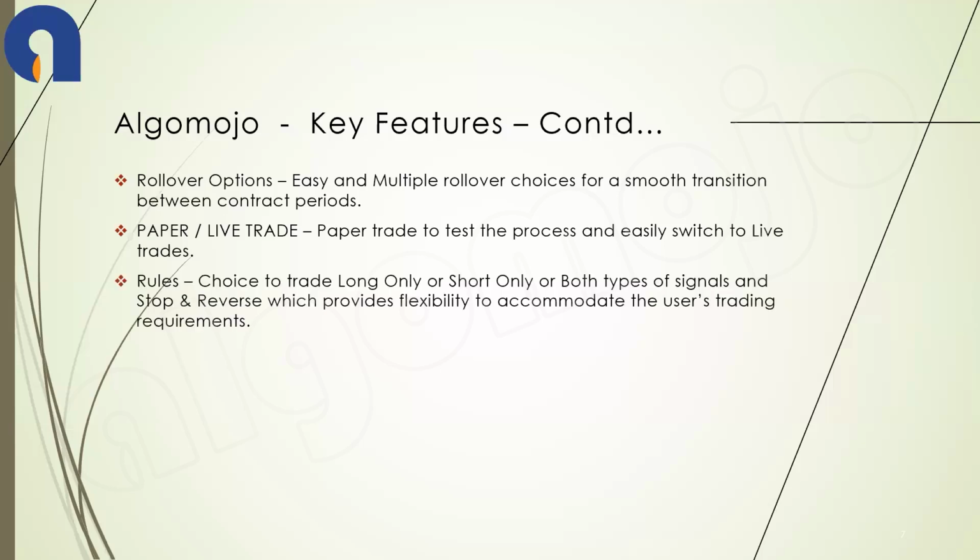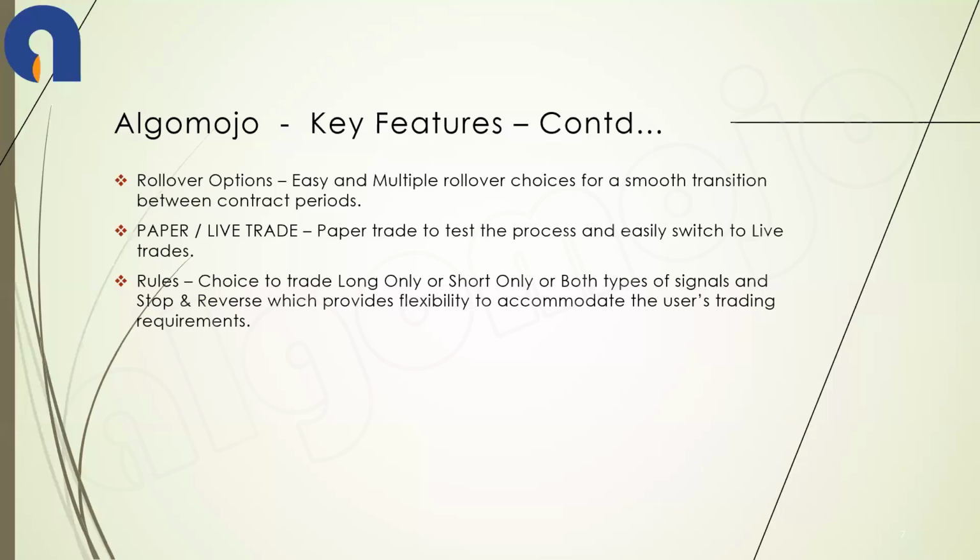Then there are certain rules that we have defined after studying various kinds of strategies that are available in the charting platforms. It could be TradingView or Amibroker, NinjaTrader, any of these. And we have narrowed it down to about 4-5 rules which need to be selected as per your requirement. Now, if you're a trader who would like to take only long trades and not short the market at all, you can choose long only. Or there are traders who like to take only short trades. For them, you can choose only short trades, short only kind of rule.